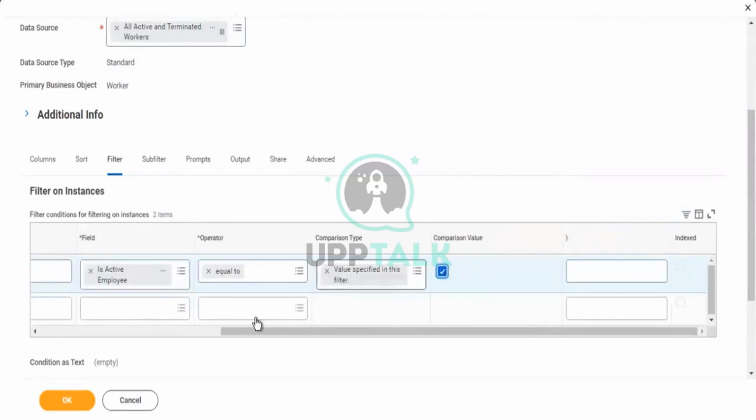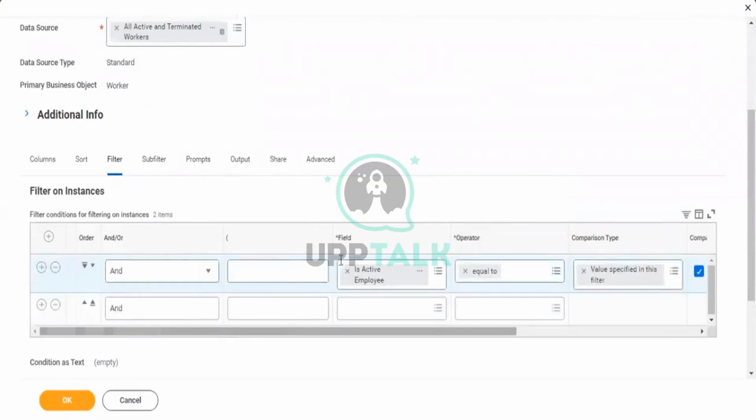The other one, active status, gives contingent or terminated, everybody. It is nothing but the worker is active. It will go through all the records and identify active status. But this one will go for only employees, so your report performance will be more efficient because it will not look at all the records.